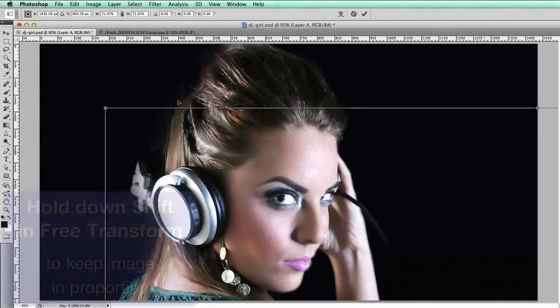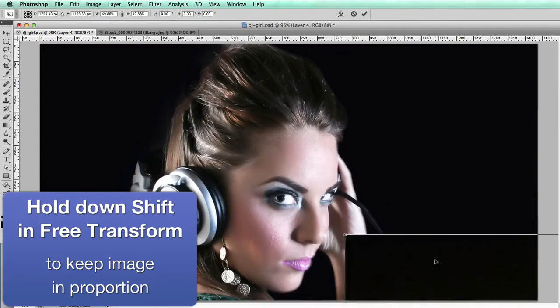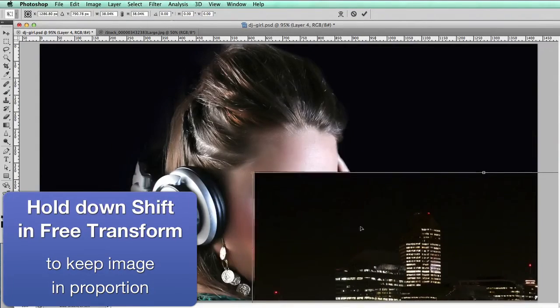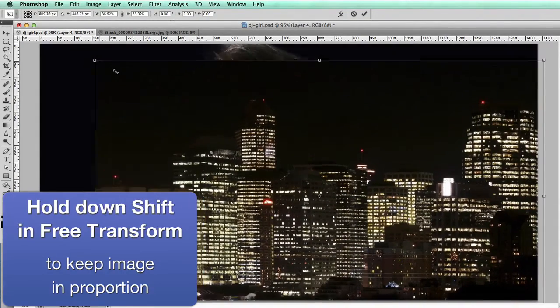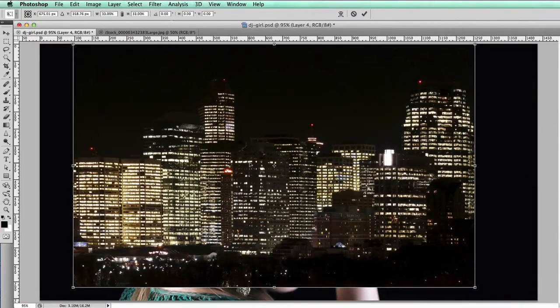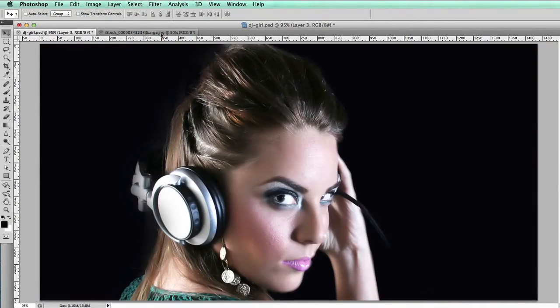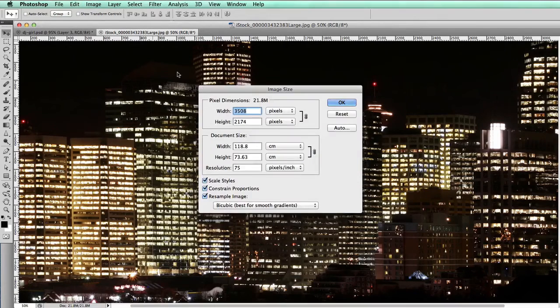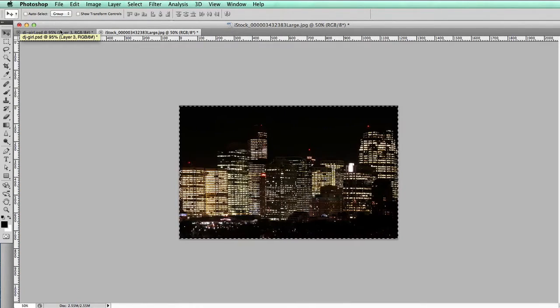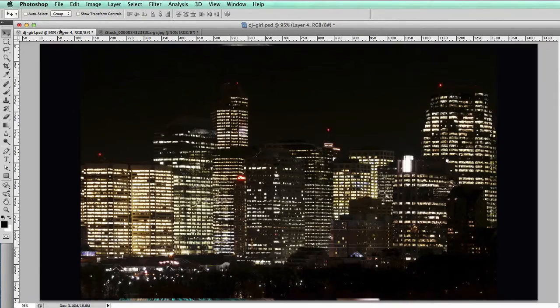So what you can do is free transform and cut it down. You have to push it out, cut it down again, push it out, cut it down again, and at last we have the image at the proper size. I'll just Command Z that and show you another way. We can of course go into image size and cut down the image by about 60%, select all, copy, paste, and now as you can see it's come in at a proper size.